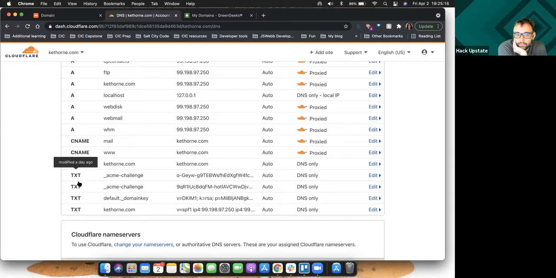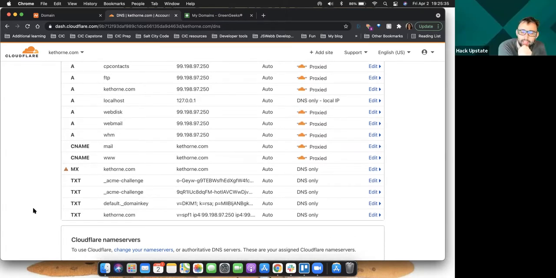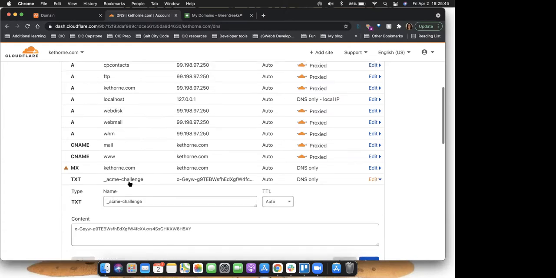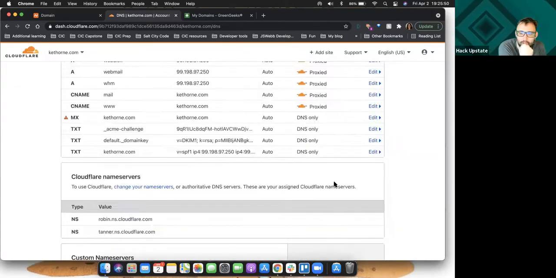And do I need these? You probably had them set up for some email hosting or to get HTTPS working or something like that. So I would leave all of those. The Acme challenges, you can probably get rid of. The domain key and the TXT records are making sure your email is encrypted and getting through spam filters. Okay. But I can get rid of this one? Yeah, that should be fine to get rid of. And same for the other Acme challenge.